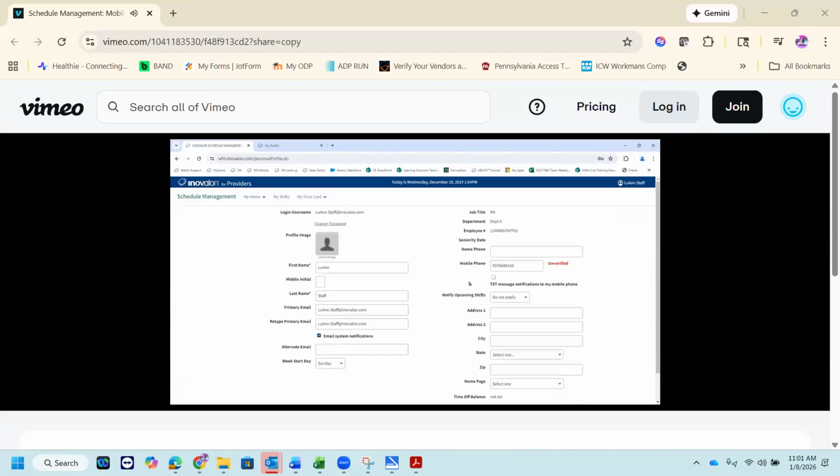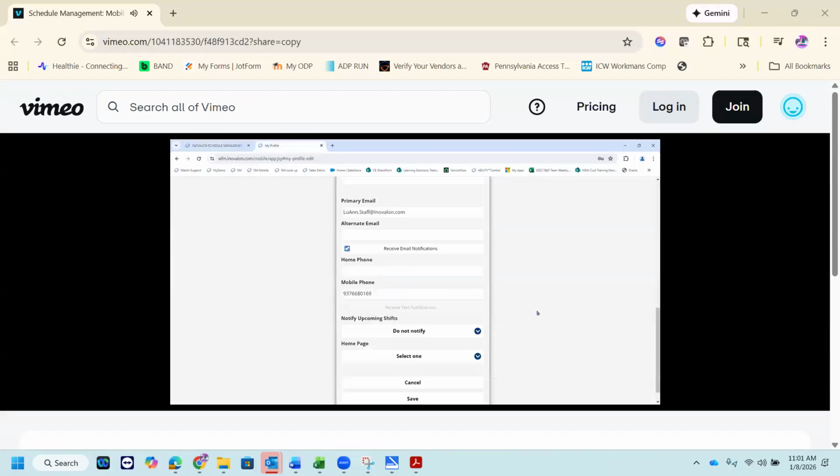Under the mobile phone area, you will enter your mobile phone number to begin the verification process. Once you check text message notifications to my mobile phone, this will send a verification code to your phone. And once you verify it, it will be all set to receive text notifications.